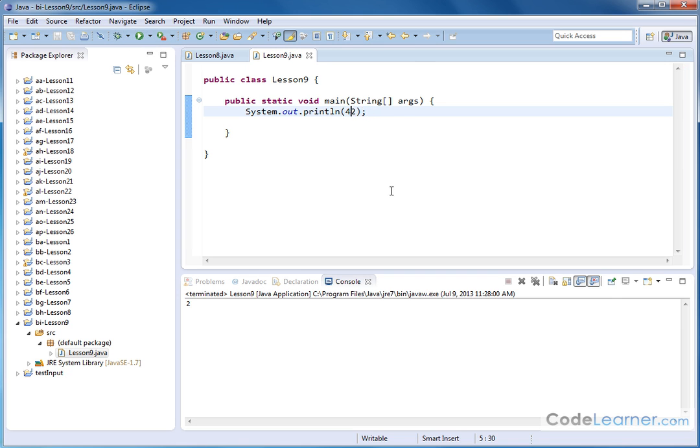But if we replace this division symbol with this percent symbol, it has nothing to do with percentages. What it's going to do is take 4 and divide by 2. But it's only going to give you what's left over. It's called the remainder operator. It tells you how much is left over. So since 4 divided by 2 is a perfect 2 with a remainder of 0, we should expect to get a 0, and that's what we get. If you take, for instance, 10 and do a percent with a 10 there, it's going to take 10 divided by 10.